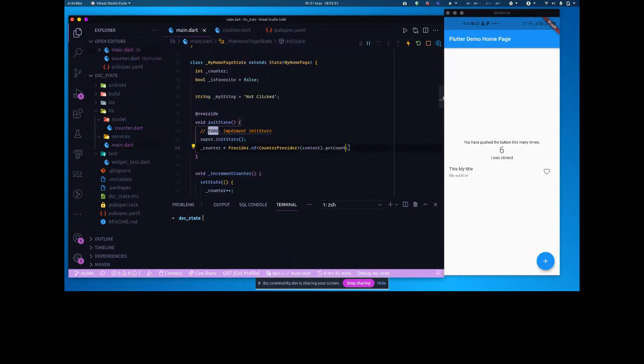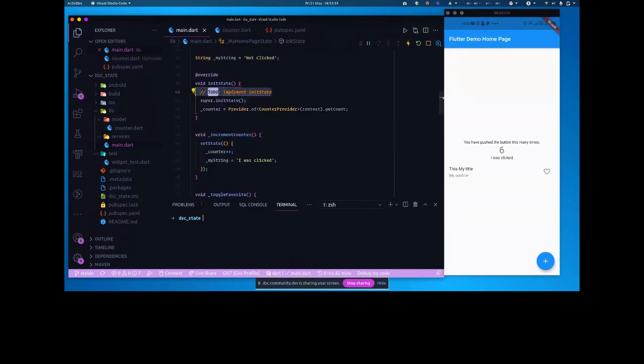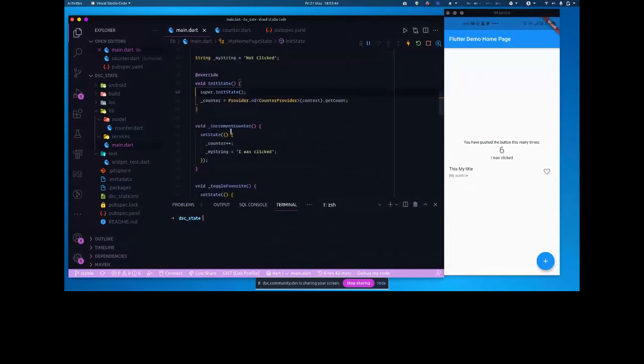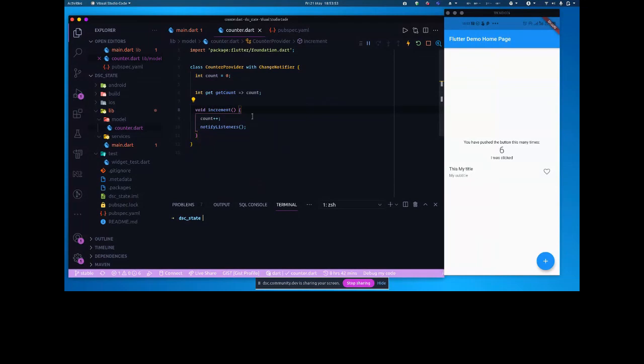So get count. We're initializing counter at 0. And here, as you can see, there's set state counter, increase this by that. So instead of having this function here, I'm going to just comment it out, and we'll use this increment right here. So let me show you how it works now.